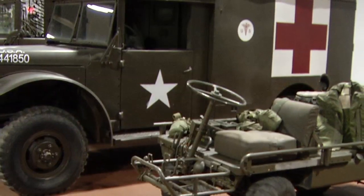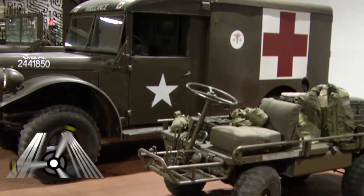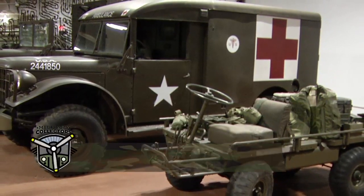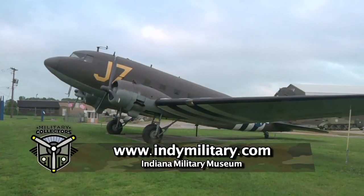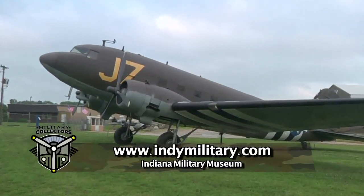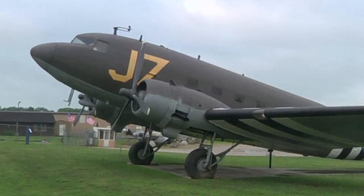And just the satisfaction. What makes us happy are the comments we get from the visitors that come here. And they're very satisfied and they're mostly amazed at what they see. They don't expect it. And I think that pays off. It pays off to me personally when I hear that, and of course I know it does to all the volunteers that are here that work on these things. When they hear the praise that people give about how nice the collection is and how well it's presented, that's the pat on the back they need to keep going.